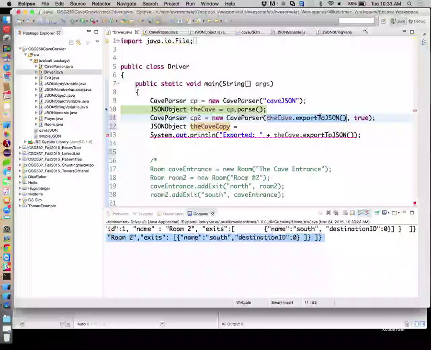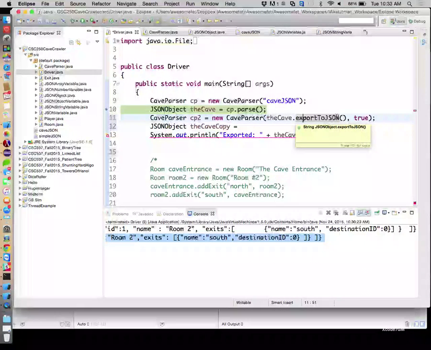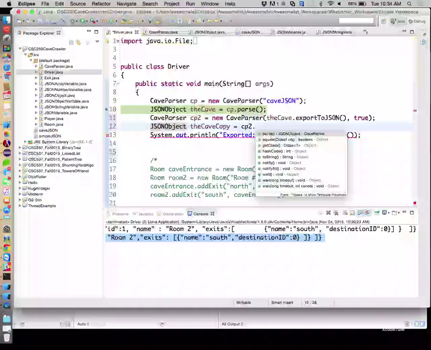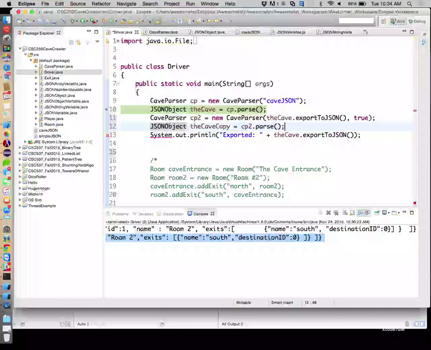What JSON string? The one by taking our original cave, our original JSON object, and telling him to export himself back to JSON. All right? And then we can have our cave copy, and this will be cp2.parse. So we'll reparse the exported JSON.